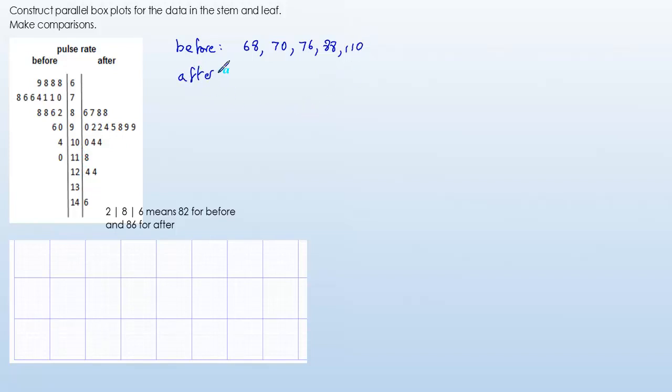And then if we look at the after, the smallest value we can see is 86. From before, the lower quartile was 90, the median was 98, the upper quartile was 104, and the highest value we can see is 146. But note that one is an outlier. So the largest value without that was actually 124, and we're going to indicate the outlier on our diagram.